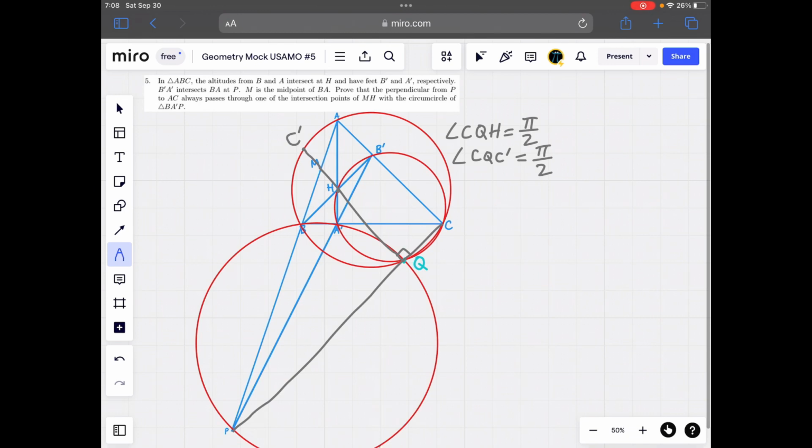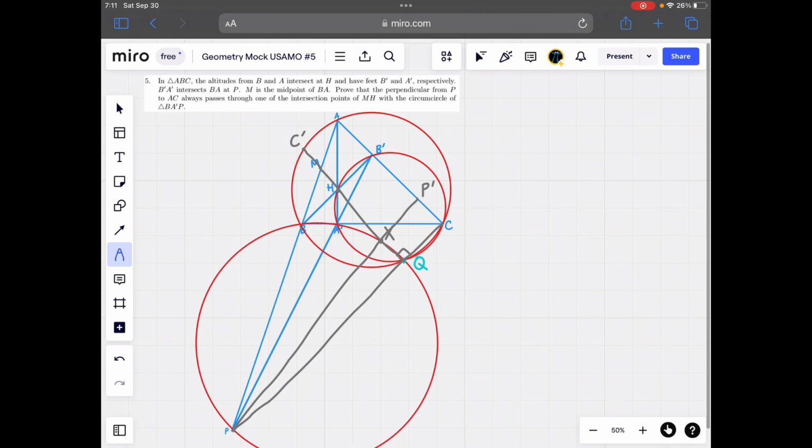That's one of the intersection points, and not necessarily the point that the problem is talking about, where the perpendicular from P to AC intersects. That's going to be the other point, which we denote by X. Now we want to prove that line PX is perpendicular to line AC. If line PX intersects AC at P prime, then this angle here is a right angle. I just won't mark the right angle yet because we haven't proved yet that PP prime is perpendicular to AC.